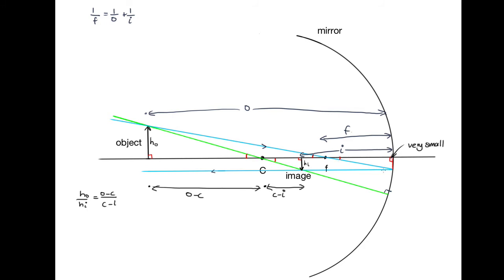There's one angle which is equal. The second angle which is equal is the 90 degrees, which means the third angle has to be equal, and so they are similar. We can write an expression for H O over H I, because H I is the length from the principal axis to this blue line, which is exactly what this red line is here. So this red line has length H I.